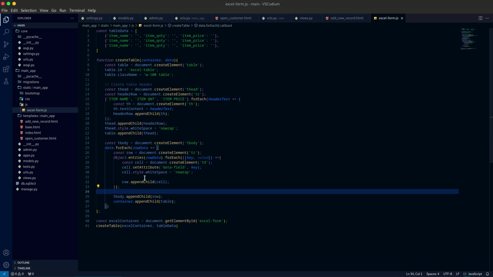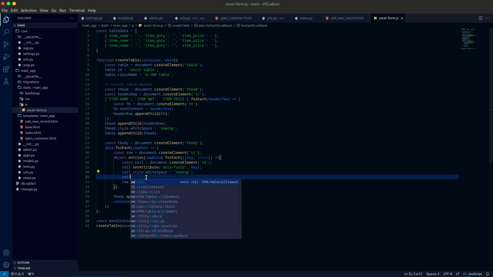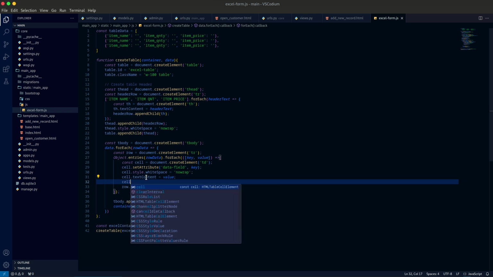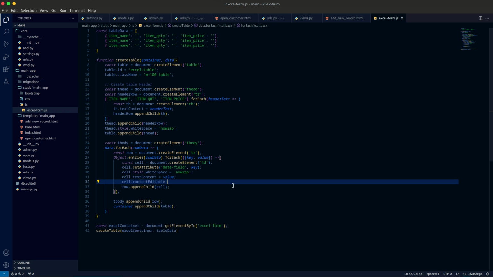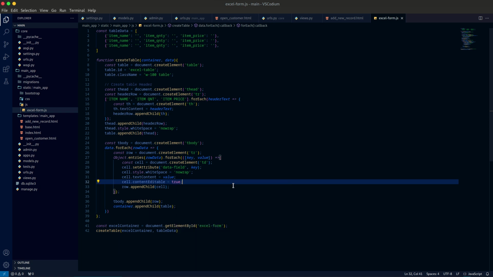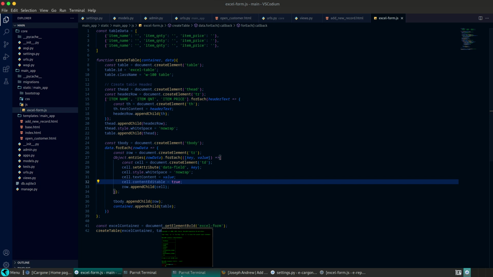So what we are going to do is make sure that in our cell we are setting this value, and we are going to say cell dot content editable is equal to true, to make sure that these cells are editable. So now let's refresh this.